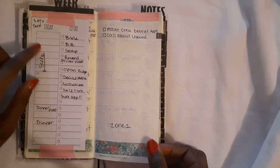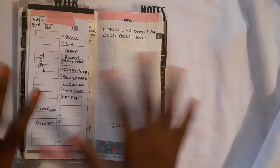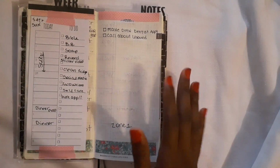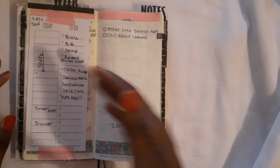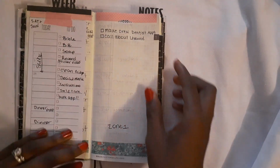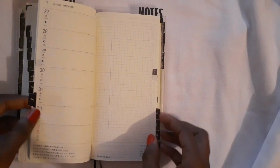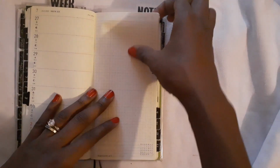Because sometimes I'm like, oh, I have so much to do. Let me just write it down. And I just don't want a bunch of planners. I didn't really want something that was a daily planner. It was just too much. So anyway, that's what I'm doing there. So that's the same for all the weeks. I have all the months labeled. But here is where it gets interesting.